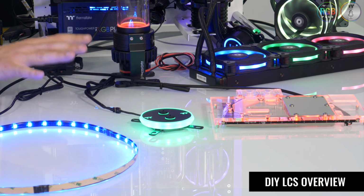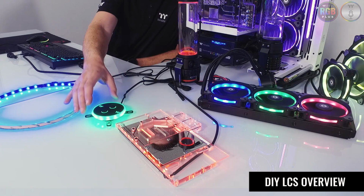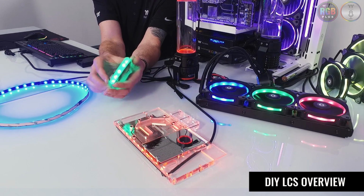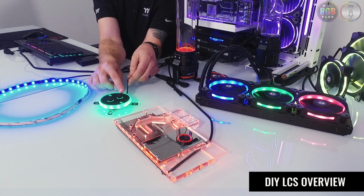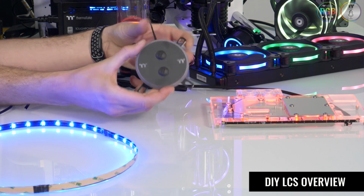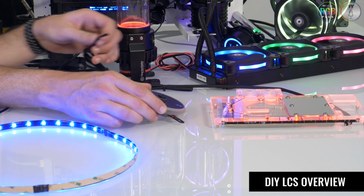DIY Liquid Cooling Plus. Now we get to the fun part as far as doing a custom open loop scenario. With this we have our W4 Plus. This is our CPU water block. It has an addressable LED ring that goes around it, and it has a cable that comes off of the block itself. There's even a nice short convenient cable for this so I can route this on my motherboard and get this up and around, in the area where I can connect up my link cable.